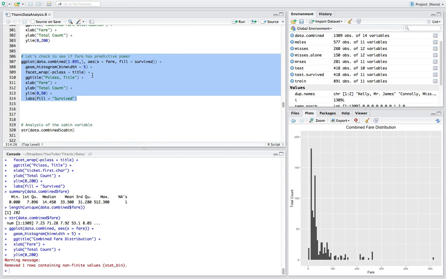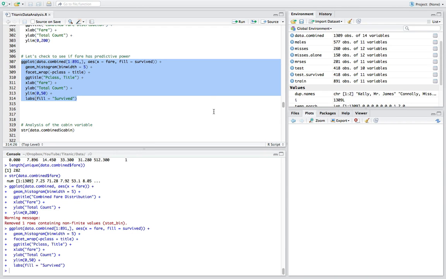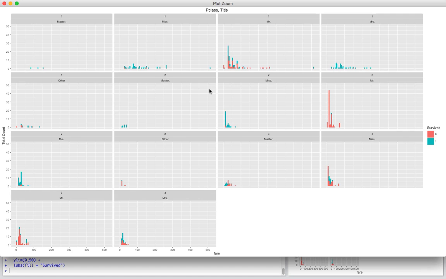What we're going to do is just jump into the plot that we've seen before, which is grab the training data, because those are the ones with the labels, and those are records 1 through 891. Facet wrap, or essentially break out, pivot the plot based on the combination of pclass and title, and fill in the bars with the colors for survived. So this is the thing we've seen many, many times so far in this video series. I will zoom in. I know this plot's hard to read. I apologize for that, but it's still visible enough so you can start taking a look at it.